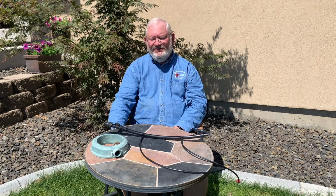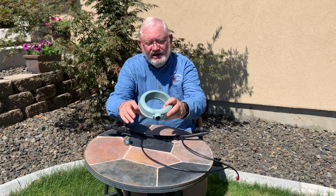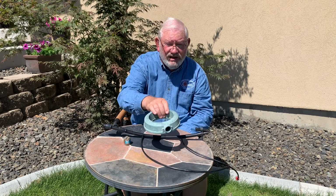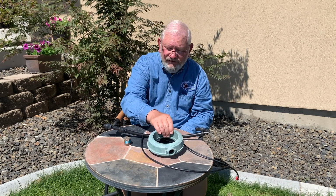And when we get one of those real blaster days when it's 110 degrees or 115, I'll actually take an old-fashioned sprinkler, ring sprinkler like this, and set it in the middle of my patch and basically flood the garden. Don't worry about rot. The flooding will take care of your dahlias.